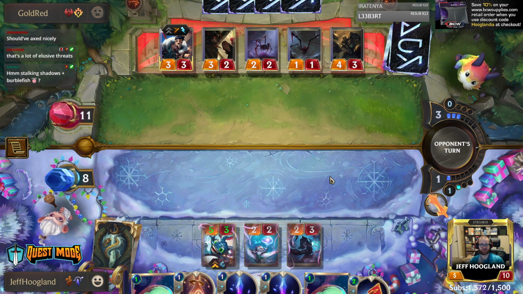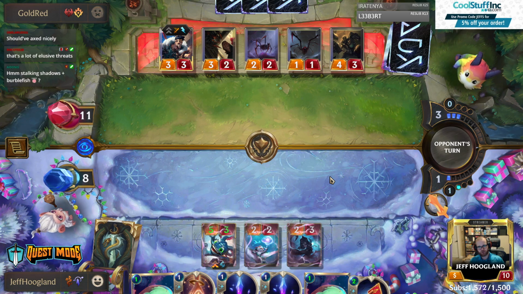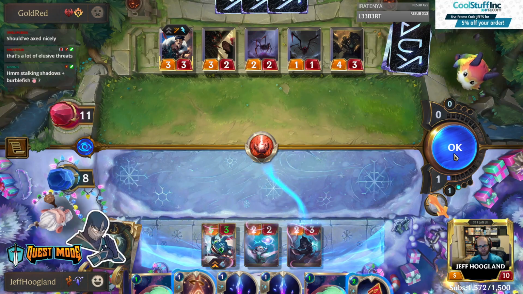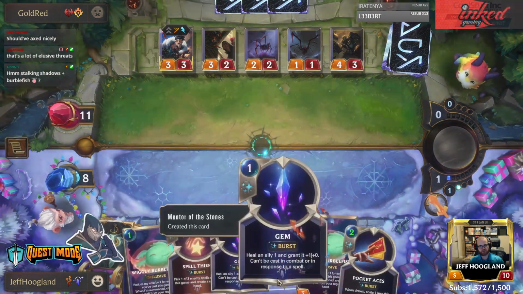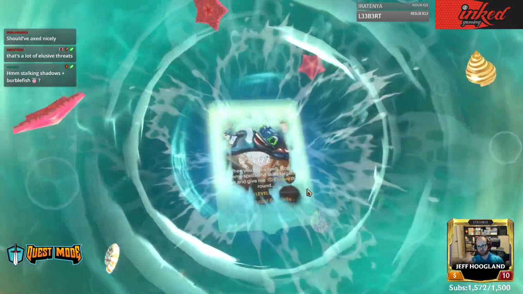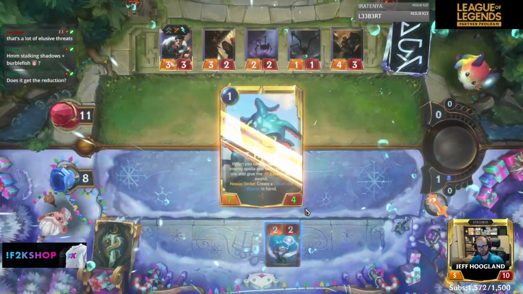Stalking Shadows Bubblefish sounds fun. The problem with Stalking Shadows Bubblefish, though, is that you need a lot of units to play Stalking Shadows, while you need a lot of spells to play Bubblefish.